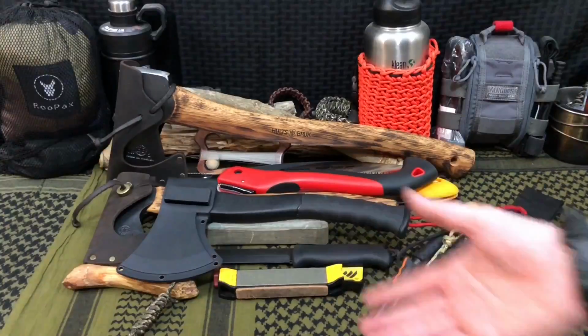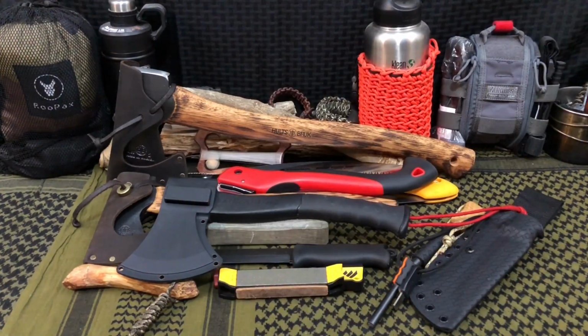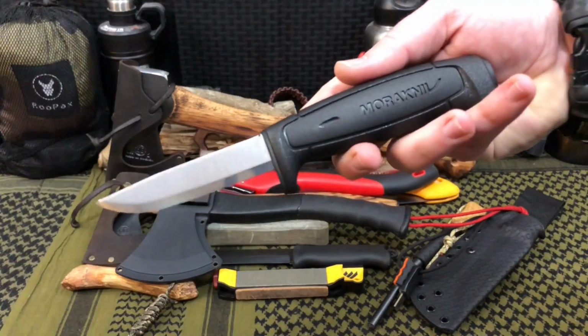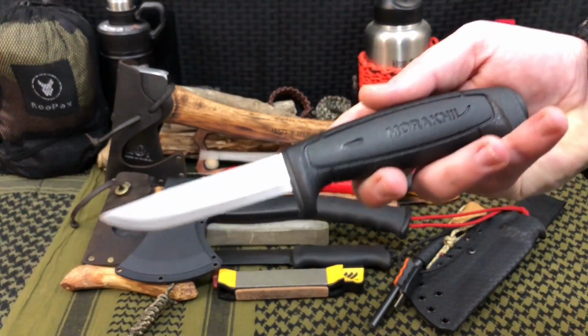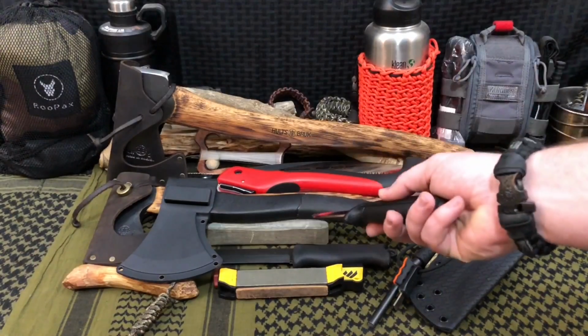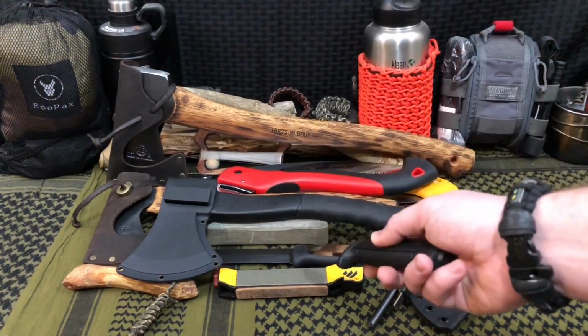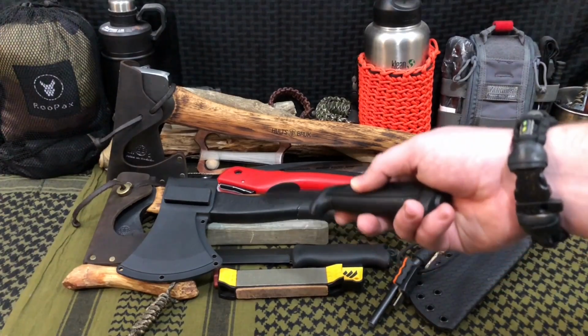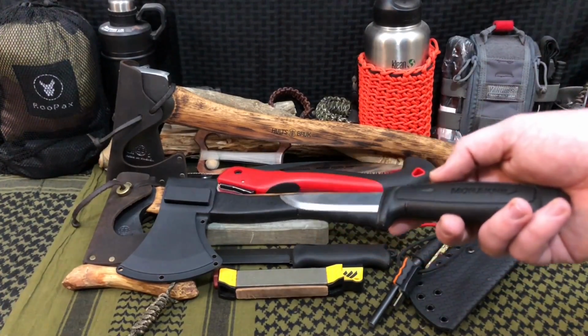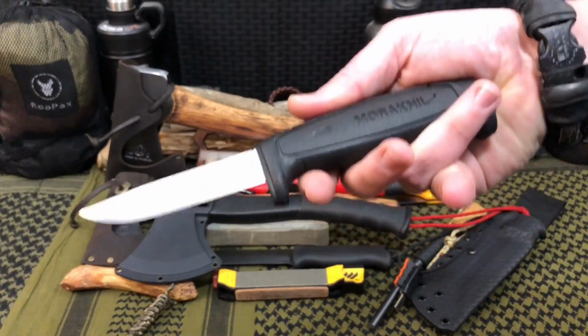And then for the knives, if 30 bucks is the high end of your knife limit, or you just don't have an appreciation for higher end knives, I would suggest basically get any Mora on the planet. This is the Mora 511. It will do the job. Like I said, it's not going to be as tough as the Varo Steleca 140. If you're going to invest in it, pay the money, go get it, or get a custom knife or a Bark River or something like that if you have the money. But if you're budget tight and you want anything, basically Mora.